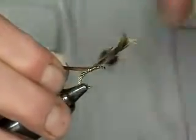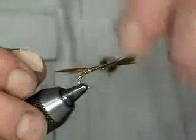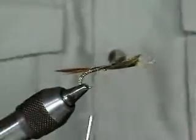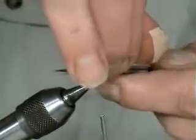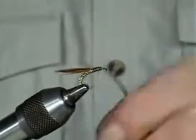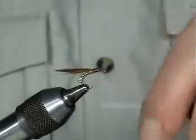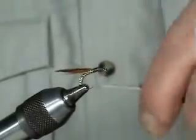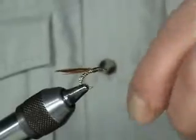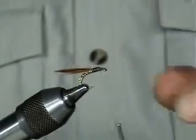What we're going to do to make sure that this fly sinks well, we're not going to use any dubbing, we actually use this tying silk to form the thorax. So what we'll do, bed that in, trim off the waste, and you see that it's been cut off at an angle just to help the silk to go down to that cigar shape. Then a bit more tying thread just to build up a nice sweet thorax. Once you're happy with the proportion of this, just let the silk down.